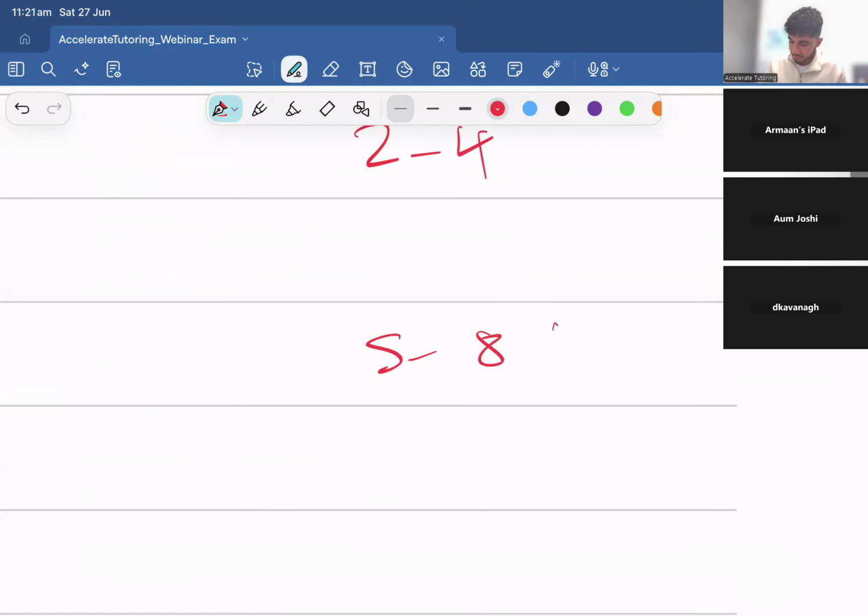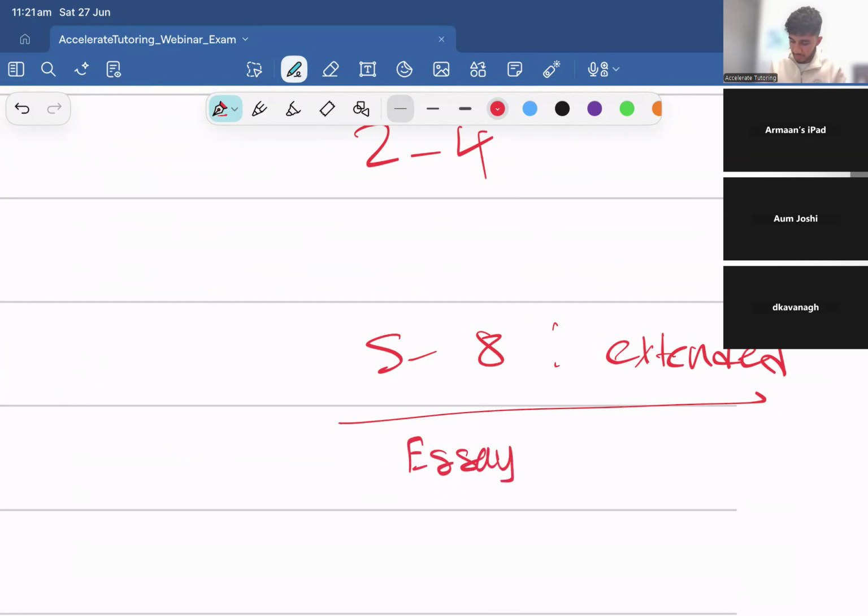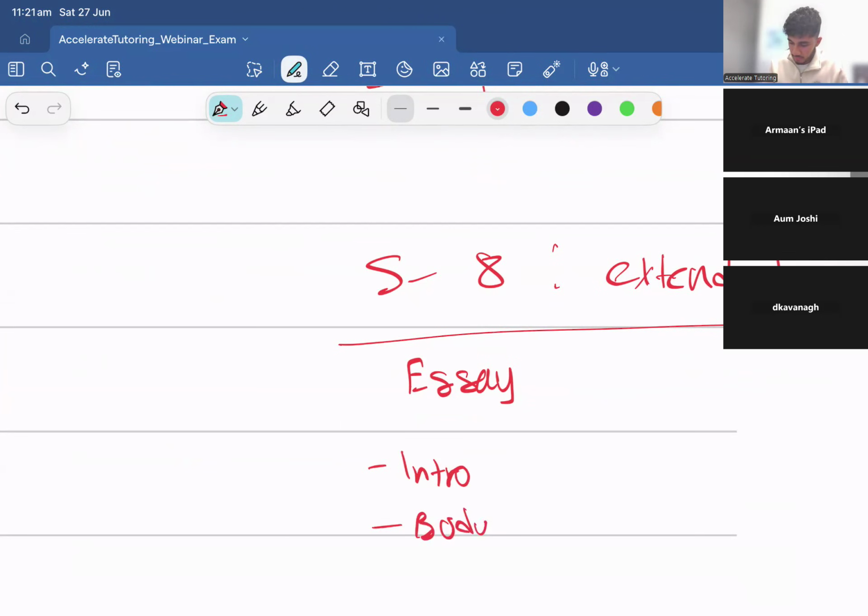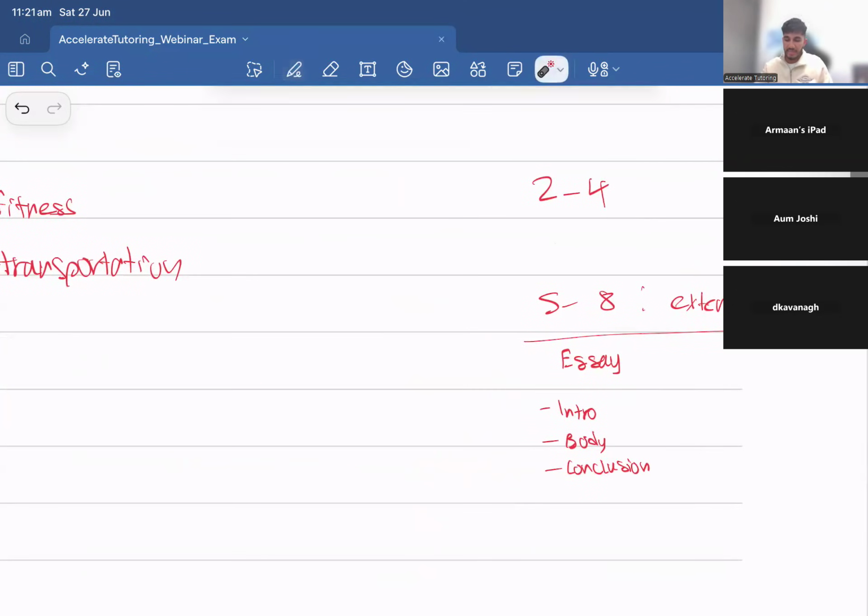Now, when it's an extended response question, for this, no dot points. This is like an essay. So this is where you have your intro, body, and conclusion. And everything needs to be in full sentences, thorough, specific, like an English essay essentially. I'm not too sure about your trials if they will have this. Each school is different. NESA definitely will put one in the HSC itself. If you go through the past HSC papers, they almost always have at least one 5+ mark question. I know when I did my HSC in 2022, they did have one there. For that question, it's literally like an English essay: intro, body, conclusion. The number of bodies depends on how many marks the question is itself. Realistically, the intro is 1 or 2 sentences. The conclusion is 1 sentence. The body is 4 or 5. So it's not a long essay, but it still has to be structured like an essay.